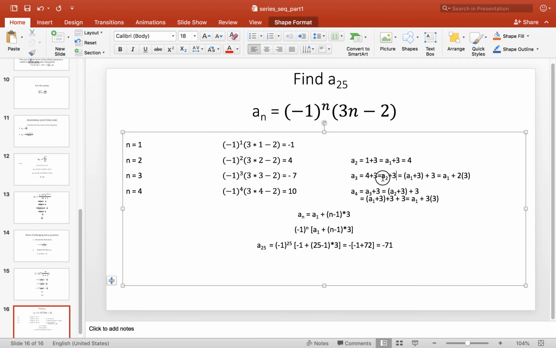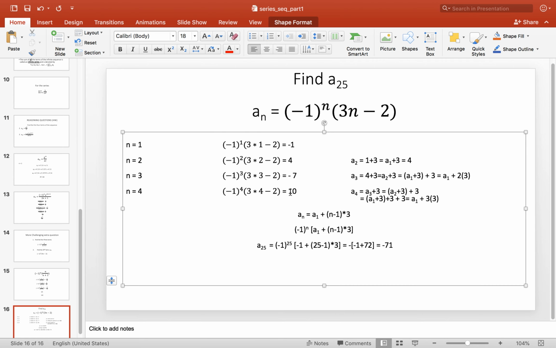You get it? Okay. Now, A of 2 is the same thing as A of 1 plus 3. So I plug it in here. Now I have A of 2 plus 3, but since A of 2 is the same thing as A of 1 plus 3, I have A of 1 plus 3 plus this 3 outside. Now I have A of 1 plus 2 times 3, meaning there's 2 of the 3s. There's 1 and there's 2. That's why I put a 2 here. Go to the next one.